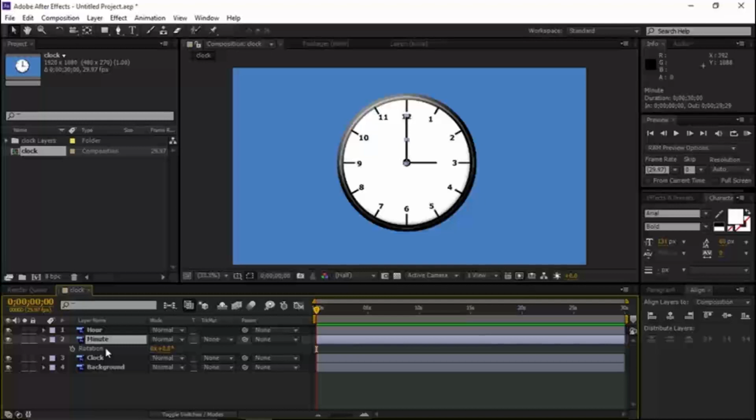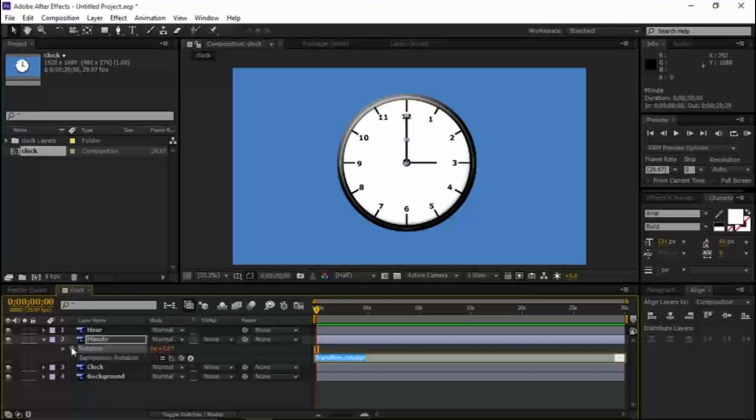What you have to know is, to add an expression, you just come over to the place where you want to add the expression, and then alt and click. That will open up this area here where we can type in whatever expression we want, so it can begin working.